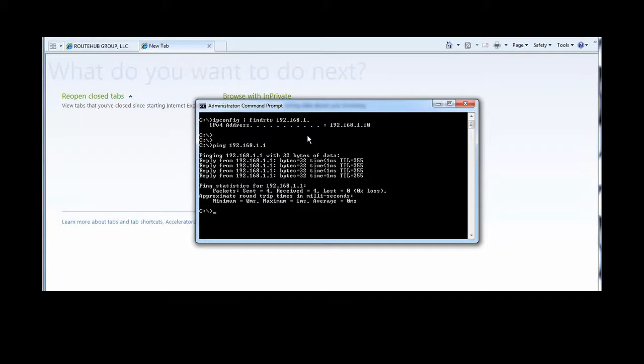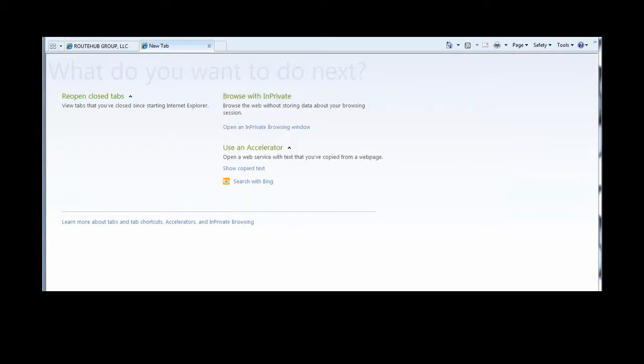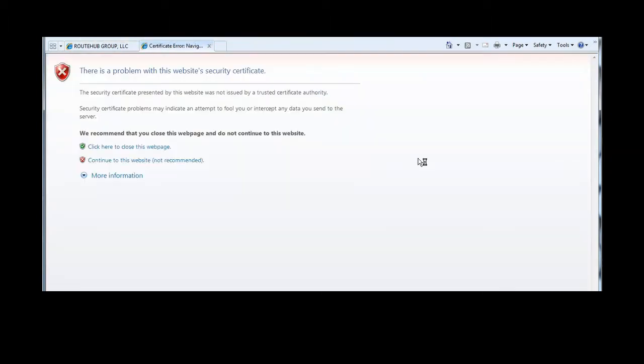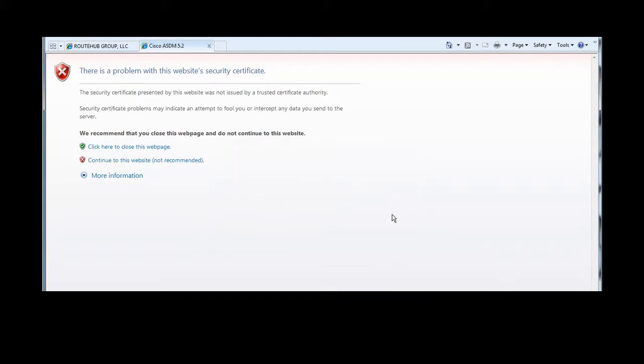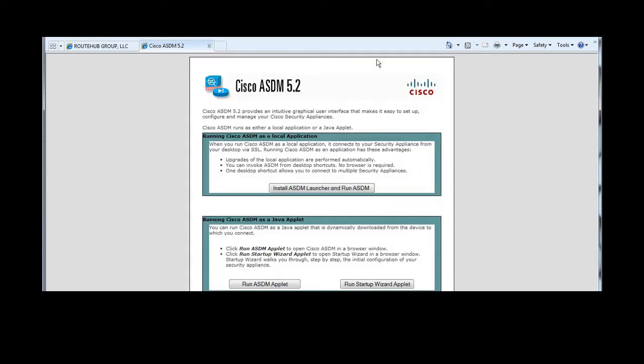So now let's go ahead and move this aside and plug that IP into our web browser. Great, we're connected. Let's continue. Now keep in mind that there is no username or password, so we're only going to click on OK to continue. And let's go and refresh the page again.